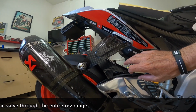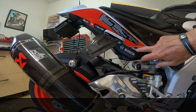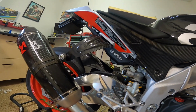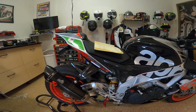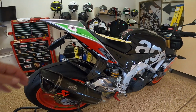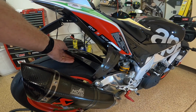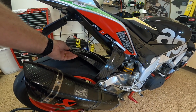I also installed the block-off plates for the passenger foot pegs because I think it's going to be the rare individual that rides with a pillion on these machines. I certainly didn't see the need to keep it. There is a rear fender, call it a hugger. I don't know why we call it a hugger as opposed to a fender, but that's the nomenclature.